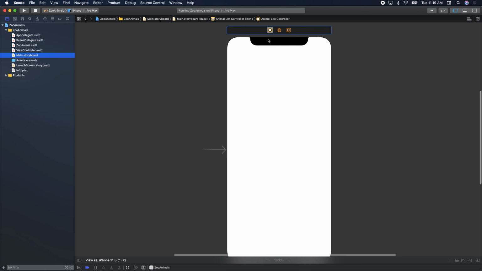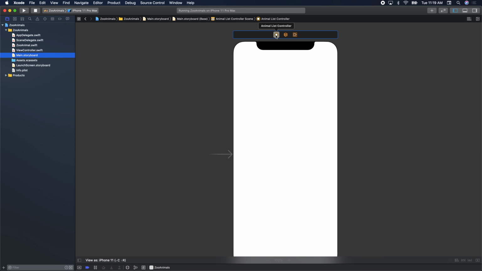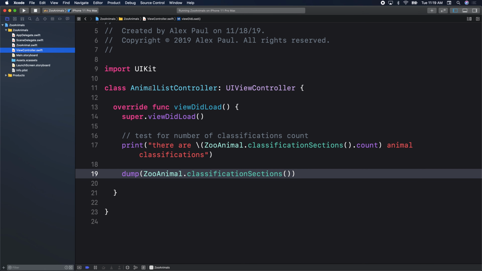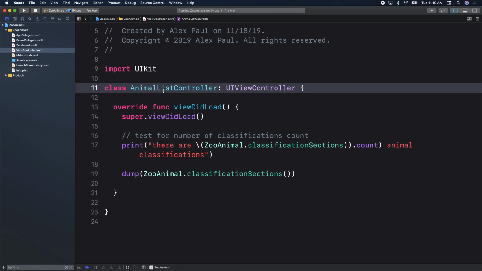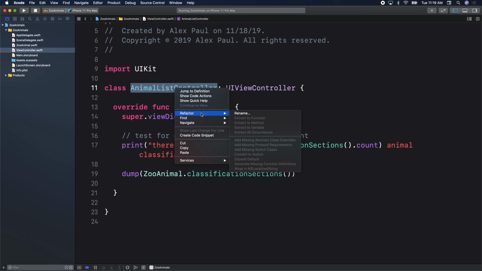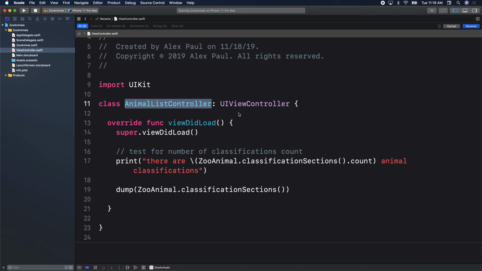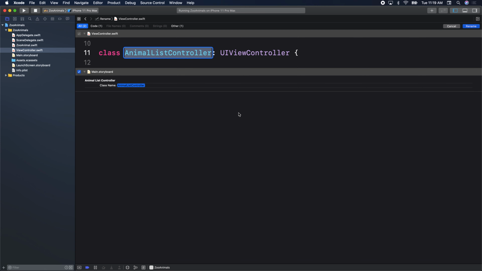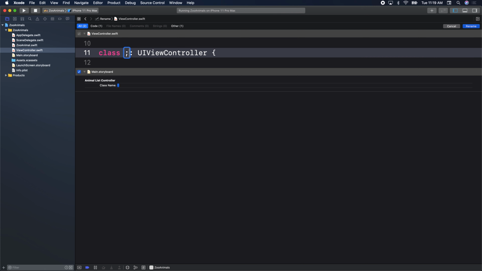Great. So my first view controller, we called it, how did I rename this? Huh, it's weird. Did not rename here. Let's try to refactor this name again. So refactor name of the animal list controller. How did my view controller name change? Let's call it animal view controller.